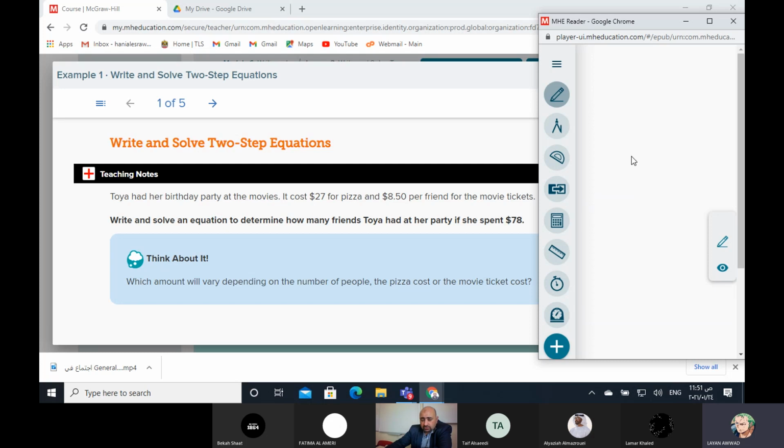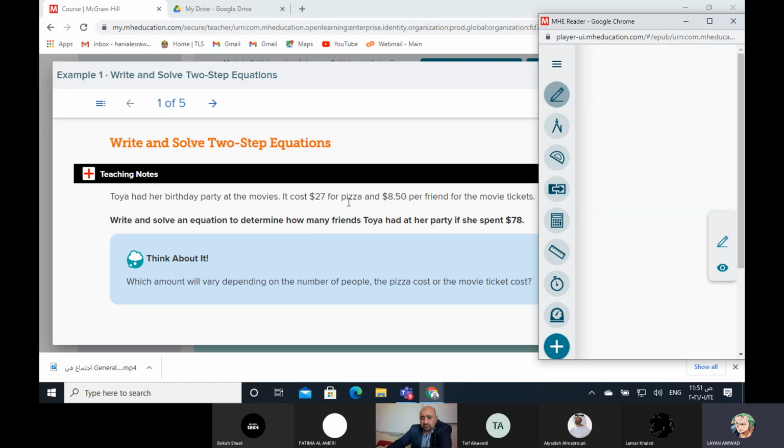If I say you pay for 2 kilos of bananas and the price will be 10 dirhams, and then you pay for 5 kilos of apples, the price will be 25 dirhams. So what is the cost? What do you do here to know the cost? Plus. Yes, you add the price of banana to the price of apple to know the cost. And here the same idea.